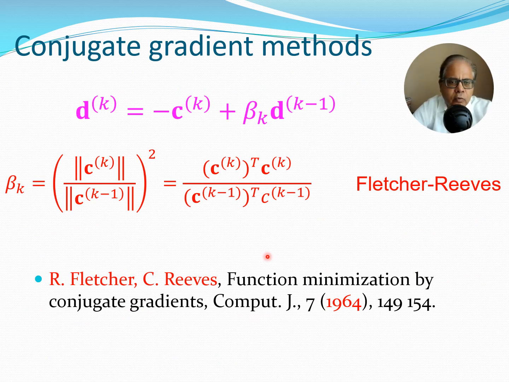So we are going to look at two conjugate gradient methods today. One of them is a classical method propounded by Fletcher-Reeves. By classical, we can see it's in 1964, so it's quite old. And we can see here that beta k is given as the norm of ck square divided by the norm of ck minus 1 square. So this is the Fletcher-Reeves method. One of the advantages of this method is that beta k here is always a positive value. So that's something which is useful, and probably this is one of the simplest formulas you can come up with as far as conjugate gradient methods are concerned.